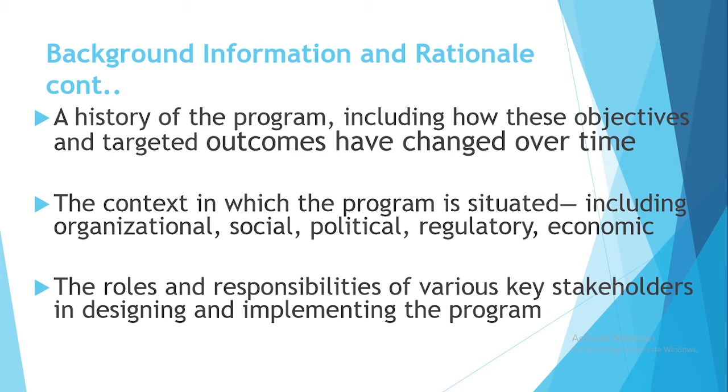Still in the background, you can add a history of the program, including how the objectives and outcomes have changed over time. You can still add the context of the program, where it's situated: the organizational, social, political, regulatory, and economic context of the program. Then you can still add the roles and responsibilities of the various key stakeholders in designing and implementing the program. All this is in the background information and the rationale for what?